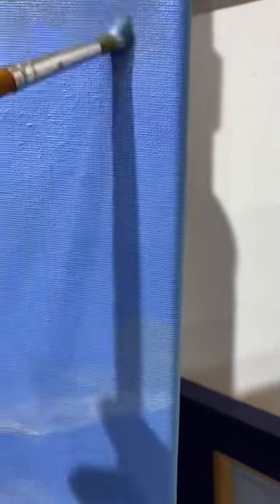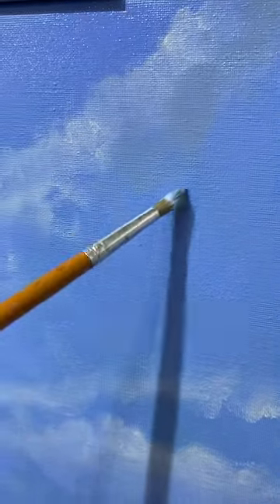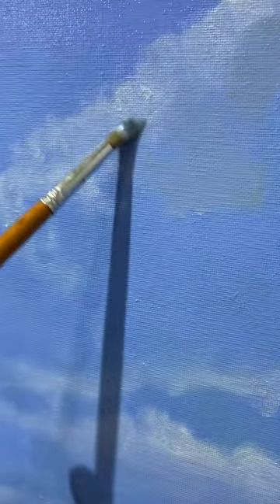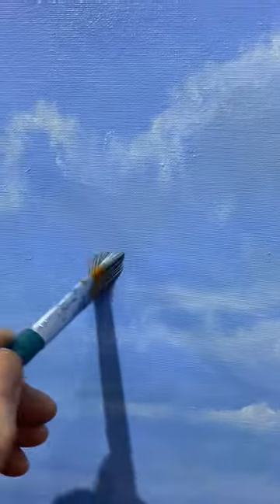Start applying it usually right at the edge — that gives me an opportunity to test whether it's too dark or too light. I'm blending wet into wet, which works very well. I don't worry about the odd anomaly. I often switch to a bigger brush to block in more rapidly and cover a bigger area.